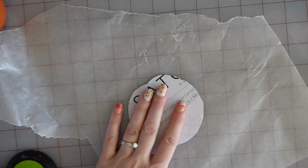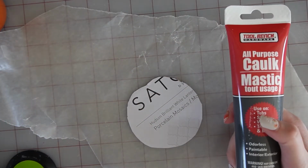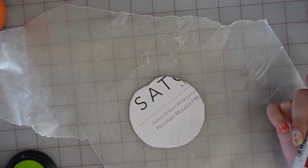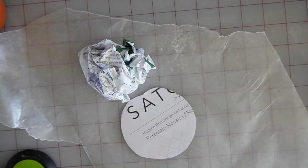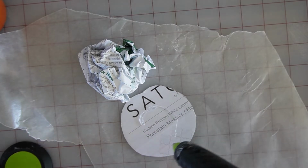And then to give me some height and help support the caulk, you could use a styrofoam ball and cut it in half and glue it on there. I also like just crumbling up a piece of paper and sticking it in the middle. So I'm just going to apply some hot glue to stick that down.